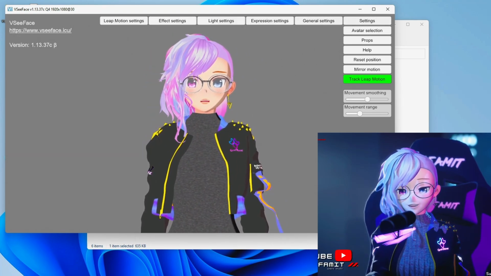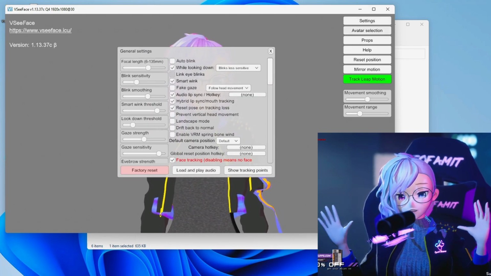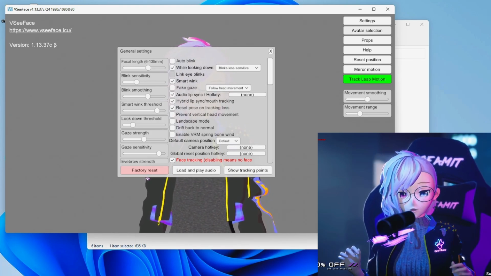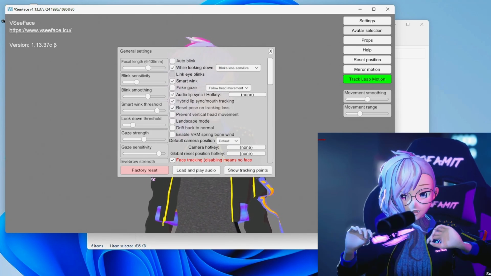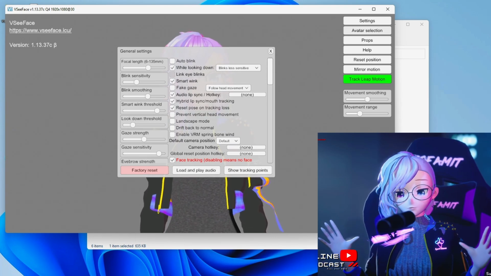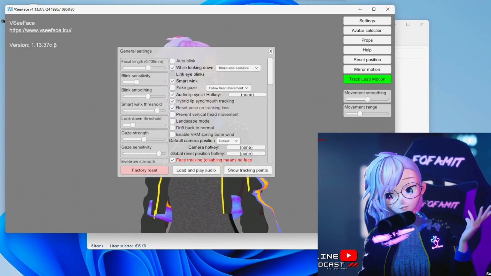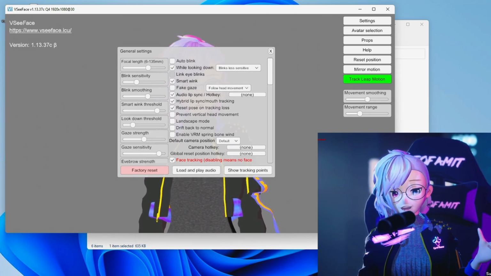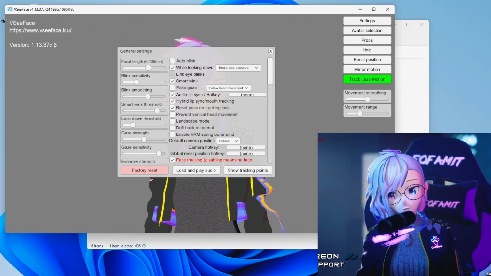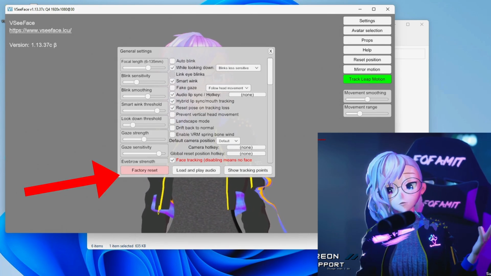Now we're going to go to the settings and we're going to start with the general settings. It's very easy to be overwhelmed with the sheer amount of stuff that you see in this general settings menu. I'm just going to tell you, most of you do not need to touch most of the things in here. I would recommend at one point just taking some time and playing with any of the settings just to see if you can get any more customization that you would like for how your model will be used in VSeeFace. And if you're ever worried about doing some irreparable changes, all you got to do is just do a factory reset, and it's just like you start from fresh.